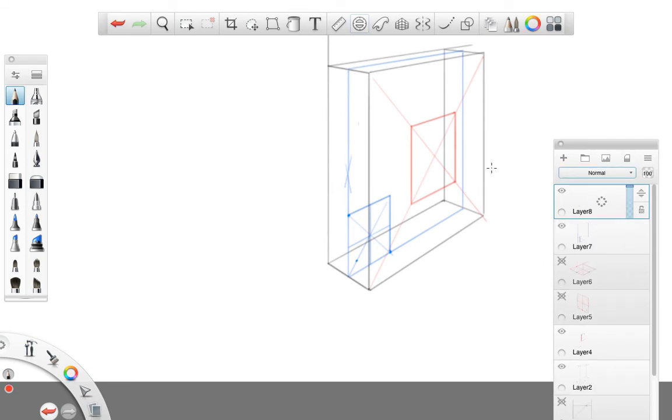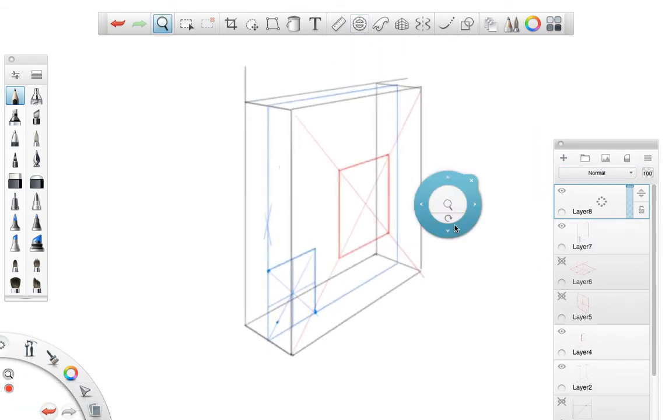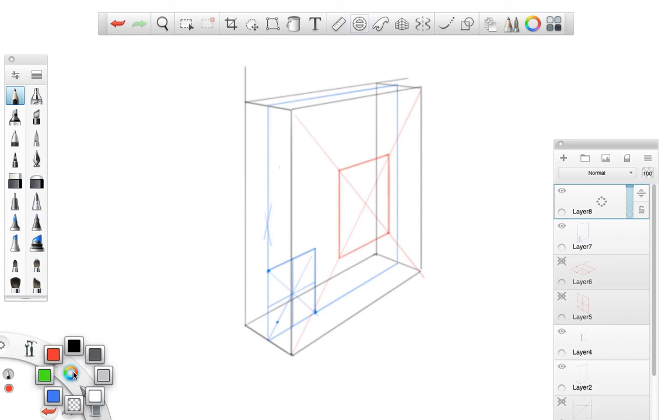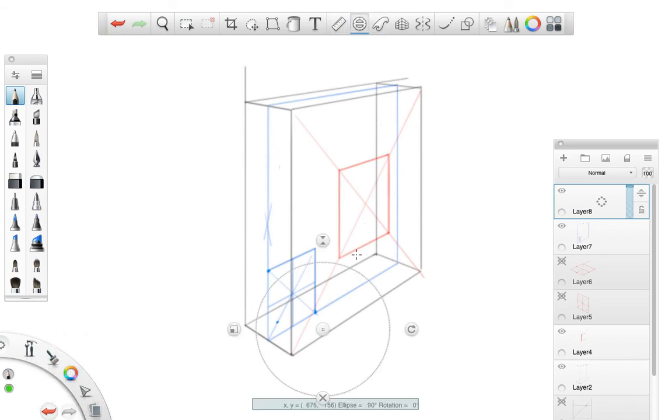I will make a new layer, and let's see, what color will I use? Maybe green. Let's bring in the ellipse template there, scale this down there. This will go somewhat to the vanishing point.